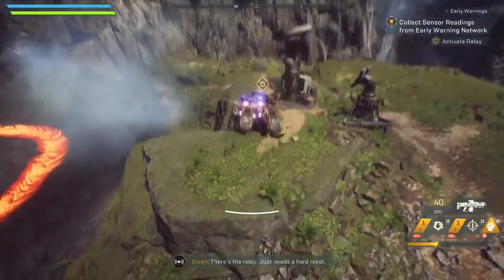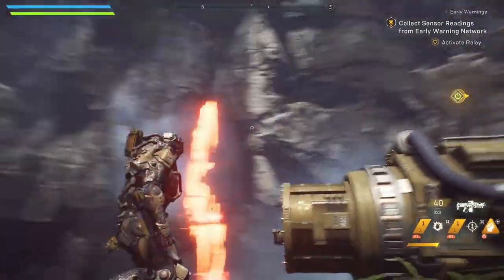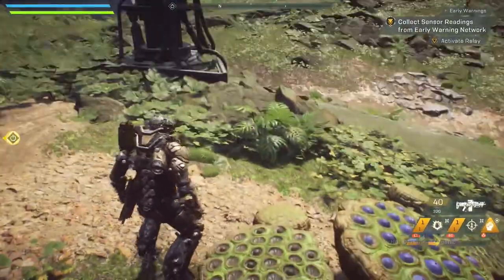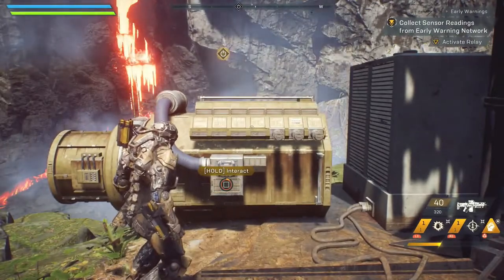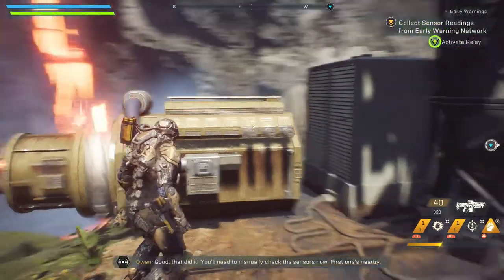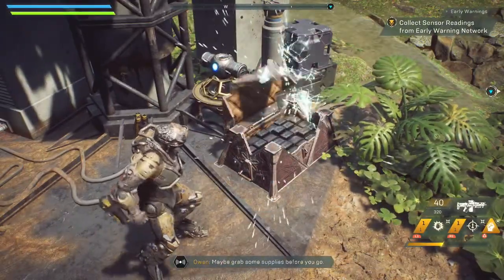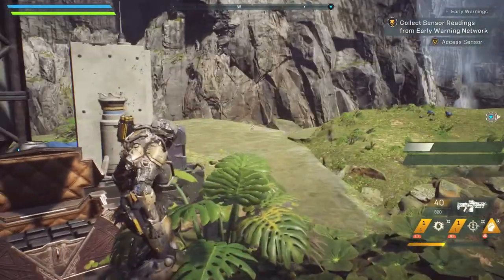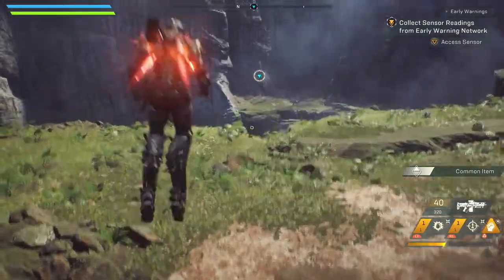There's the relay. Just needs a hard reset. That looks fantastic. Yeah, leave it on console. This should get the early warning network back up. Good, that did it. You'll need to manually check the sensors now. First one's nearby. Oh, maybe grab some supplies before you go. Might come in handy.